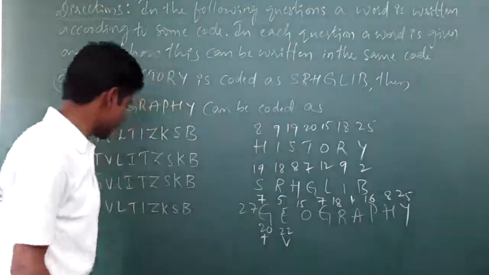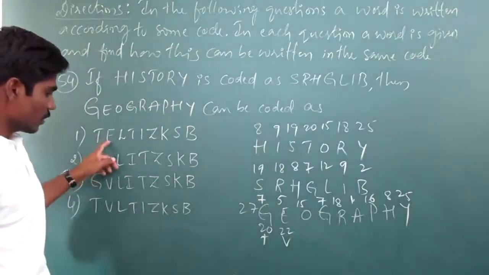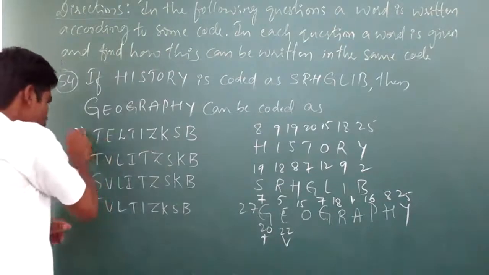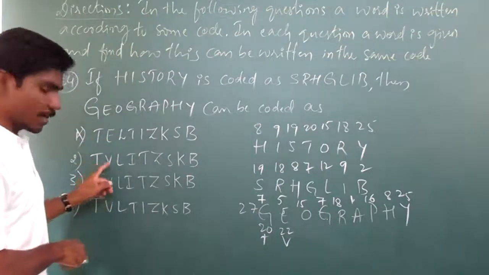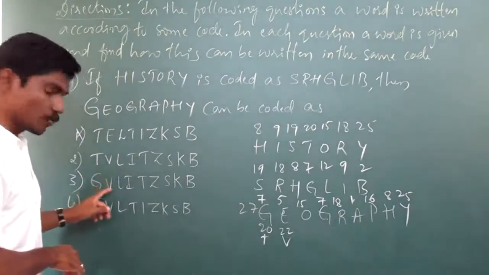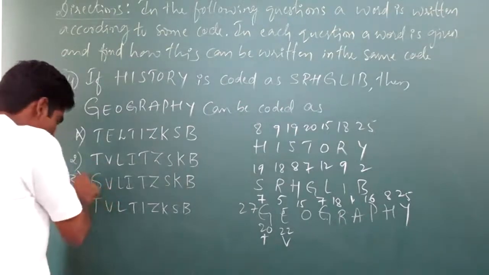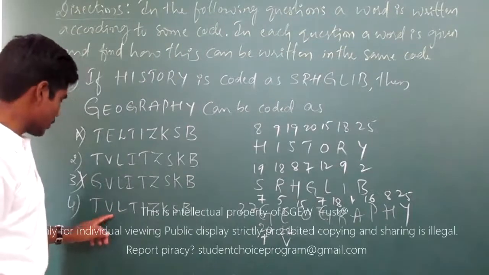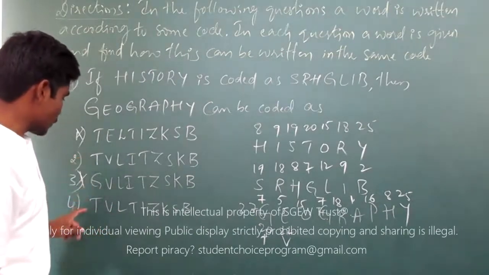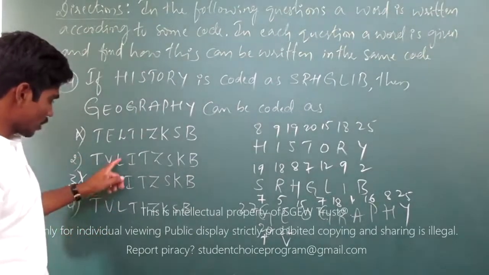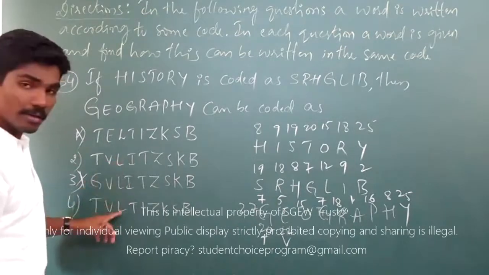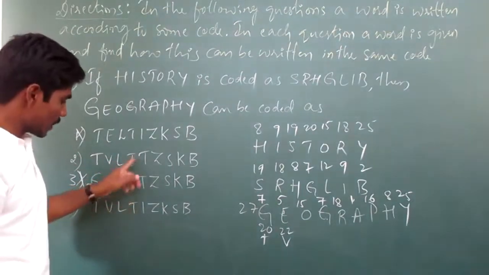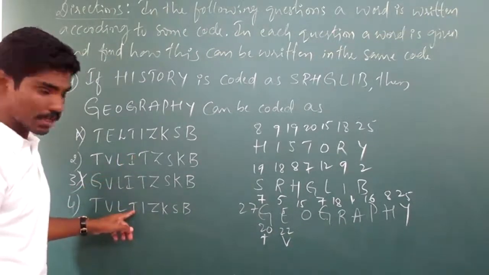Now, check the given options first. TE, TV. So, here TE, this will be wrong. TV, I will consider it, whereas GV, it will be wrong. And again, the fourth, TV, I will consider. That means I will consider option 2 and option 4. I will not solve the third because L is there. Now, I want to solve the fourth letter because the fourth letter is different. That means I am using a smarter way.